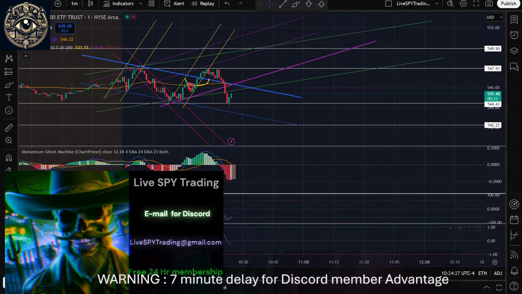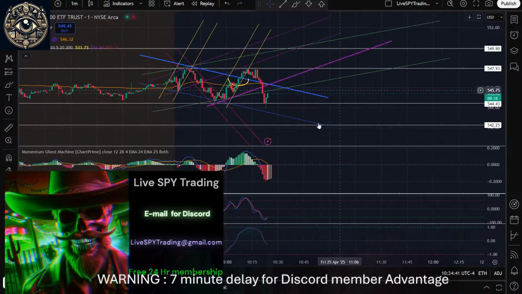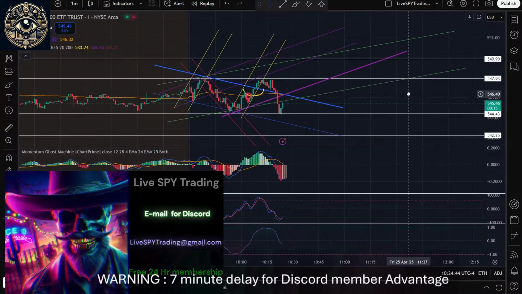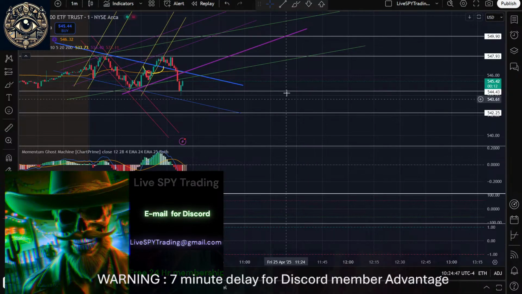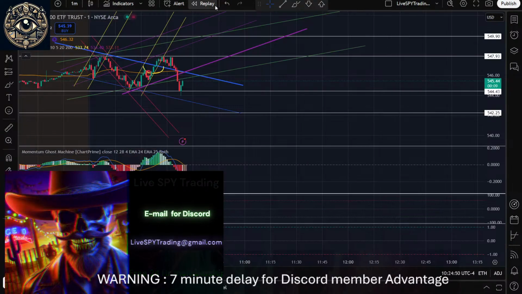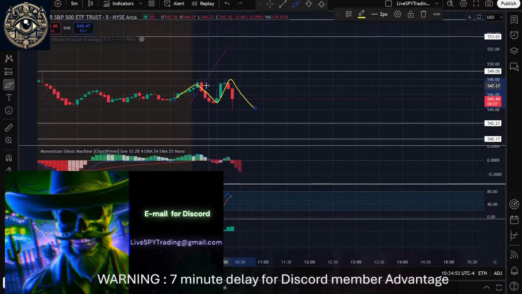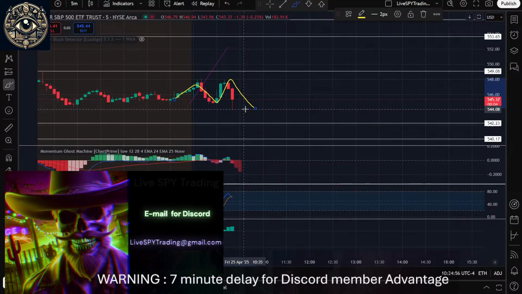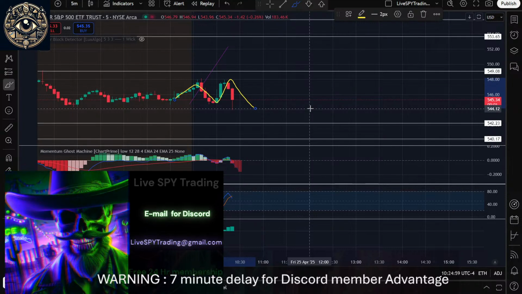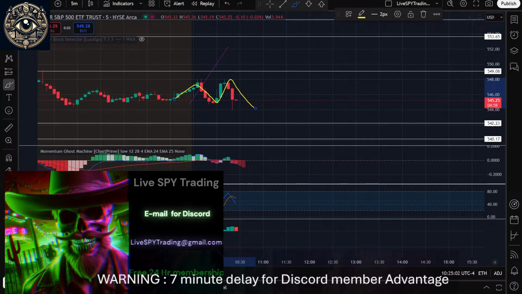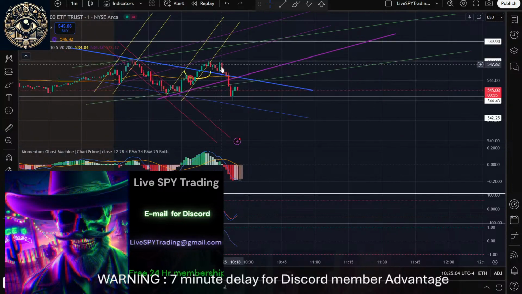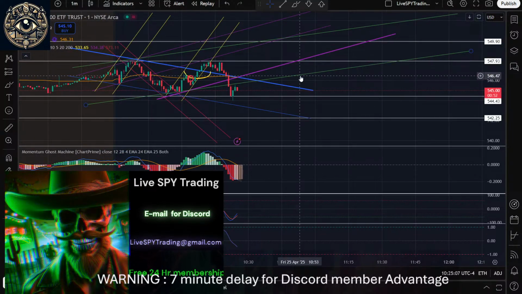Oh man, today's been a good day. Oh, my computer's messed up. What the hell? Perfect double top. Look at it, to the exact level that I drew it. I mean, I don't know what more I can do. Now we're going to break, retest, and reject underneath green. Let's see.